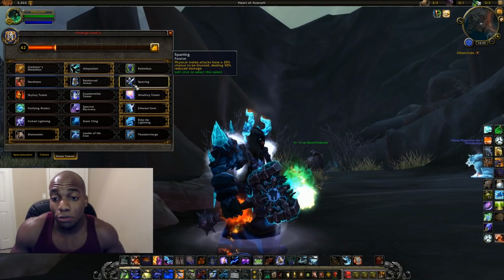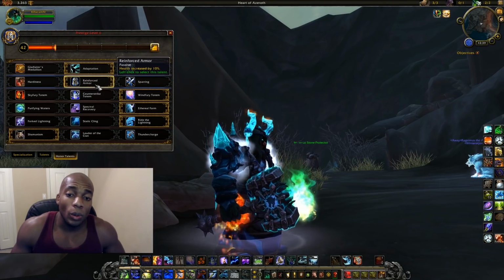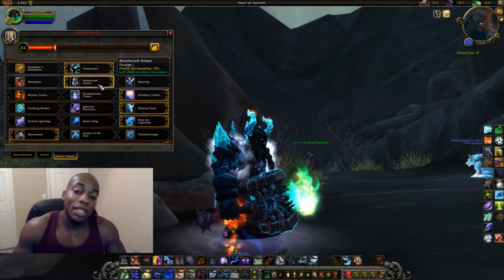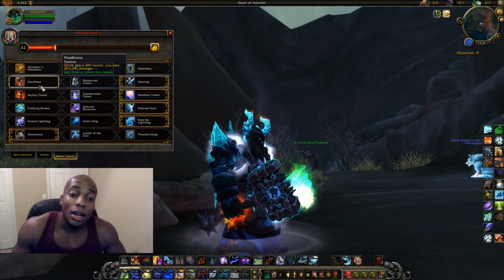Going on to the next tier, we have Sparring, Reinforced Armor, and Hardiness. I would definitely go with Reinforced Armor if you're versing mostly casters. Now, if you're versing mostly melee cleaves, you're definitely going to want to take Sparring.